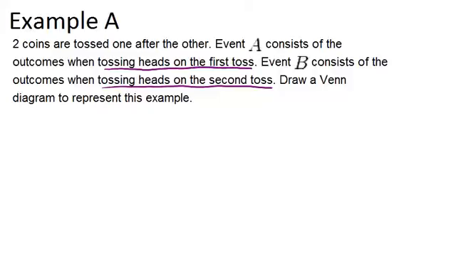So the first thing that we want to do is think about our whole sample space. In other words, what are all the different things that could happen when you flip a coin or toss a coin two times, one after the other? So our sample space, S, will actually consist of four different possible outcomes.